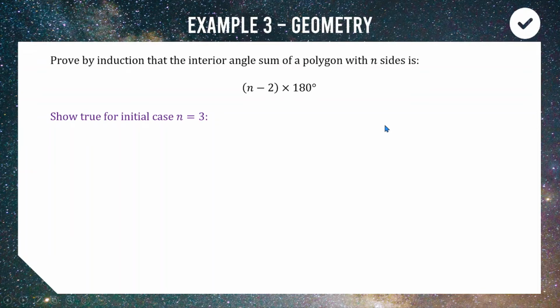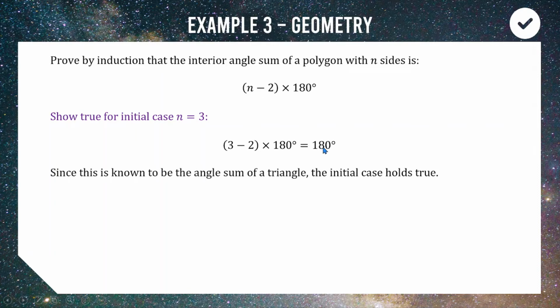Let's start off with our initial case. For this question, we need to assume that a triangle has an angle sum of 180, which it does, which is good to know, but otherwise this doesn't really work. We need an initial starting point, so we have an assumption to make, which is that a triangle has 180 degrees. So the smallest possible polygon is 3 sides, because you can't have a 2-sided polygon, because polygons have straight sides, but anyway. So for our triangle, 3 minus 2 times 180 is indeed 1 times 180. So this is true. We know the angle sum of a triangle, so the initial case is working.